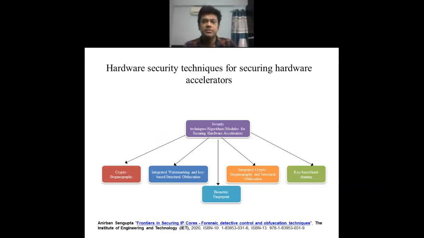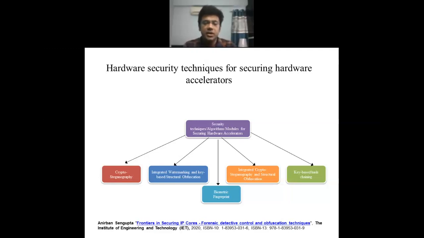Okay, now let me get into some of the well-known security techniques, algorithms, and modules that have been proposed in the state-of-the-art literature as well as used in the industry. They are pretty much the state-of-the-art technologies that you see in today's world and yet to come in circuits. So first is crypto steganography. This is for protecting the IP ownership of a genuine owner. It can also help in securing and protecting against IP piracy and IP counterfeiting. I'll explain a little later what piracy and counterfeiting mean.